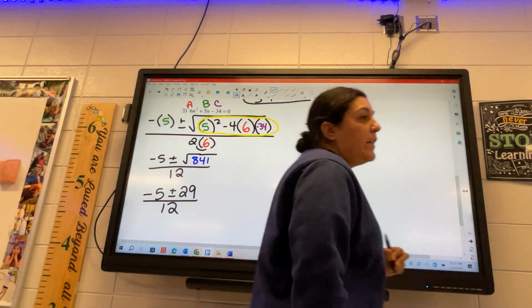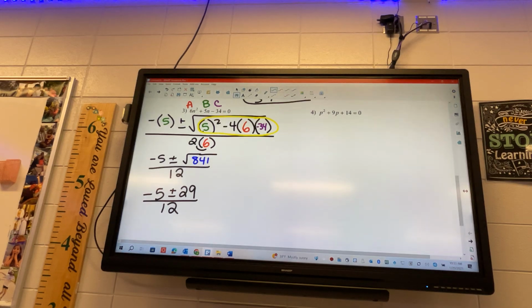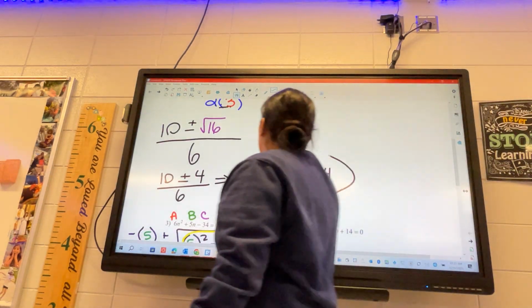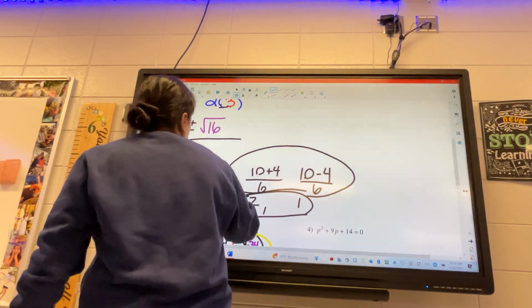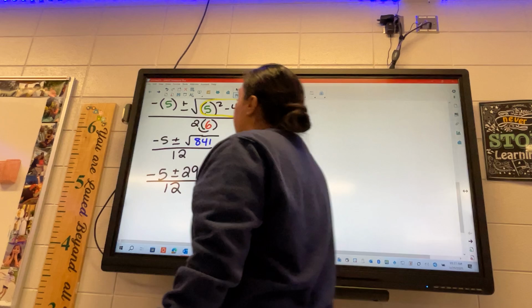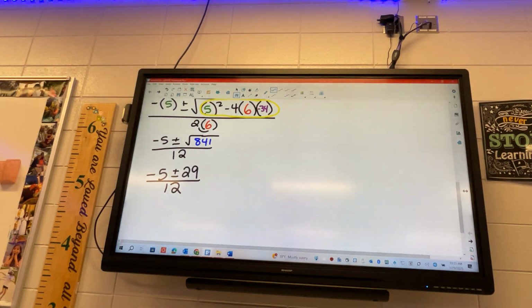And here's where you can save yourself some space. Do you need to write out the plus minus? If you know what to do and you could do it on a calculator, there's no point. Now that you know what the plus minus means, you can go from this step to this step. Okay, for sure. So you're gonna hit your fraction button. What is -5 plus 29 and then has a 12 on the bottom? 2?